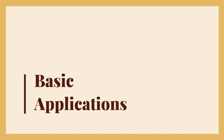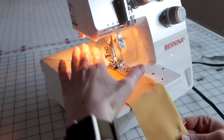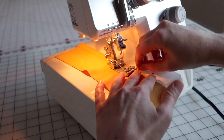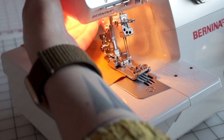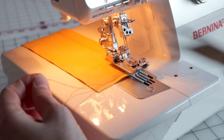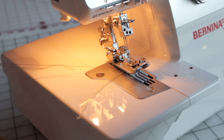Let's take a look at some basic hemming applications. The most basic cover stitching involves folding over the hem of a flat piece of fabric to the wrong side and cover stitching from the right side, catching the hem underneath. Start at one side of the project and make sure both needles are either straddling the cut edge underneath or piercing both layers of fabric. Start stitching and stop when you reach the end of your fabric or the desired point. Raise the presser foot, ensure the needles are at their highest position, wave a thin object between the foot and the feed dogs pulling the needle threads out. Cut the needle threads, then pull the fabric away from you and behind the presser foot and cut the looper thread.